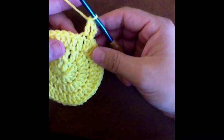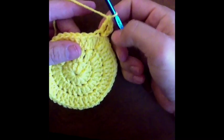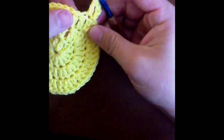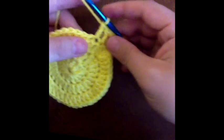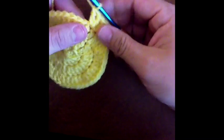So this is a little different from the last round, because before we were going 2 double crochets, 1 double crochet, 2 double crochets, 1 double crochet. So in this one it's going to be 2 double crochets, 1 double crochet, 1 double crochet. Repeat. So 1 double crochet in the next stitch right here, and again 1 double crochet in the next stitch. So let's repeat that. 2 double crochets in the next stitch. You can also call this an increase. So let's increase by doing 1, 2 double crochets. Most patterns will write this out as an increase, so you will see that a lot. So increase, and then 1 double crochet in the next stitch, 1 double crochet in the next stitch.